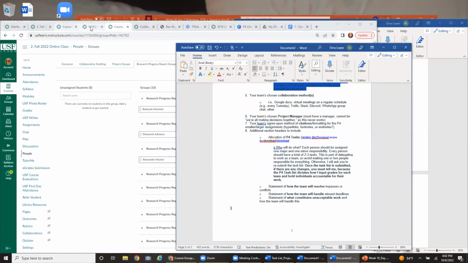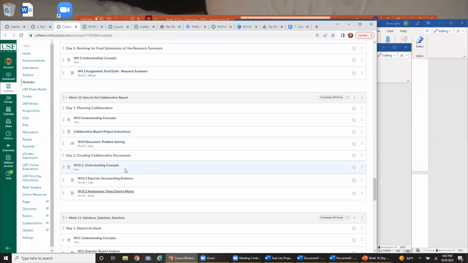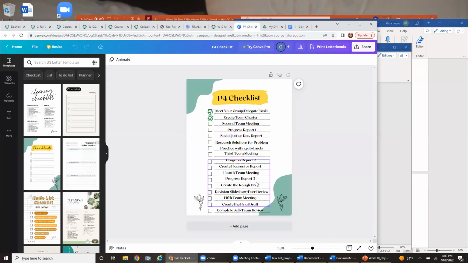So that's the basics of week 10, day 2. If you have questions about anything else, try not to get ahead of yourself and think, I have to complete everything about project 4, I have to do everything on my own. You don't, and we're going to take project 4 one step at a time. Review your P4 checklist, take a breather. We will finish all of this in stages and we'll get down to the end sooner than you know it. Reach out with questions and have a great rest of your day.